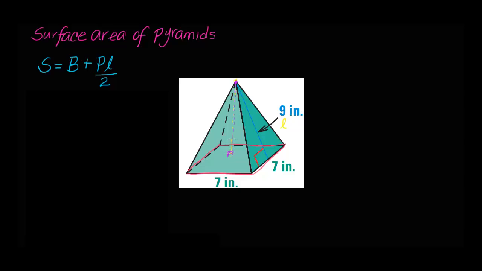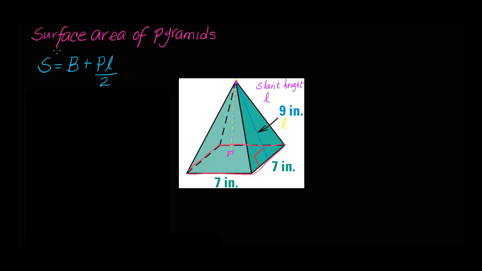So the height of the pyramid and the height of this triangle are two different things, and they measure differently. This height of the triangle, which is one of the faces of the pyramid, is called the slant height. Slant height. It's usually labeled as a cursive L. So the height here is the height of the triangle, the slant height.